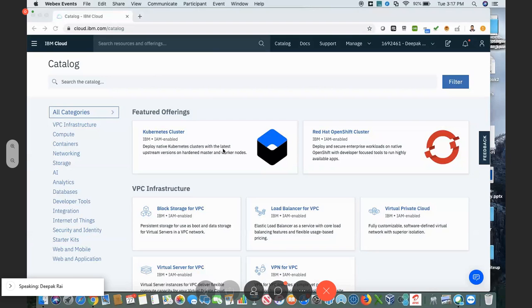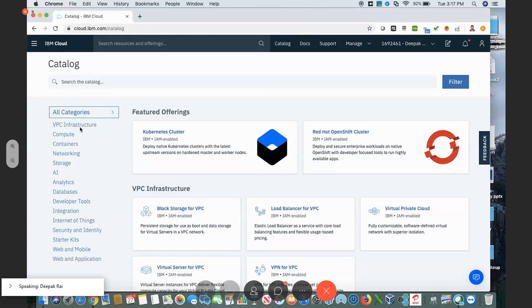As you can see here, this is the IBM Cloud Catalog. I've directly come to the catalog page where I can see the plethora of services we have on the IBM Cloud. As you heard in the video, we have more than 190 services. To be honest, even I lost count of the number of services we have, but that's not important. What is important is the capabilities we provide on the IBM Cloud.